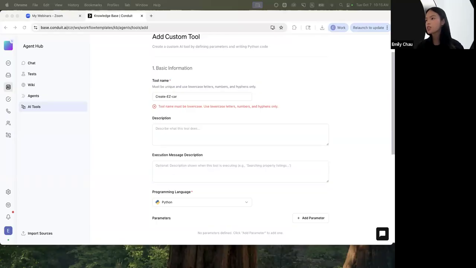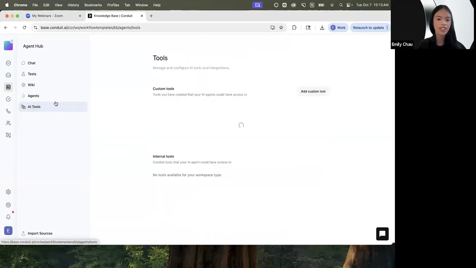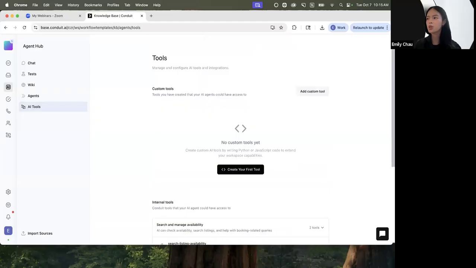I've not been able to create it. I tried a test with the option to call the AI, and it always asks me which country I have in mind and if I have dates, but it doesn't tell me exactly the listing that I want. Yeah, that wouldn't be a tool, but I'll send a link to schedule a call with me for that specific use case. Tools are more like searching the internet, searching things outside of Conduit to get information. Those are separate integrations, like searching Google or getting directions from the map. All that information isn't in Conduit.